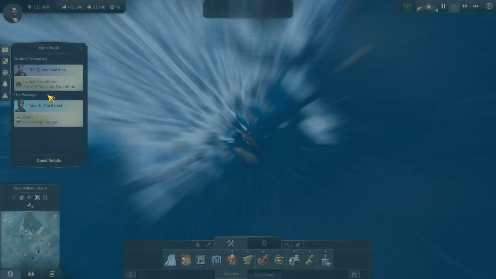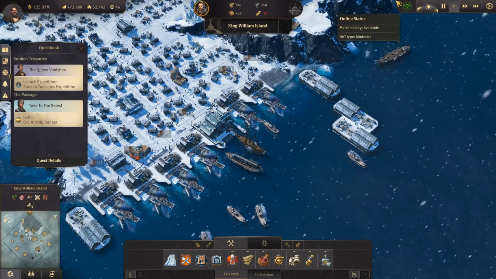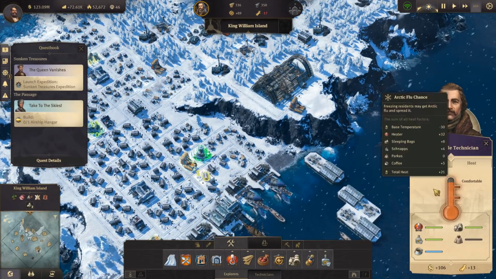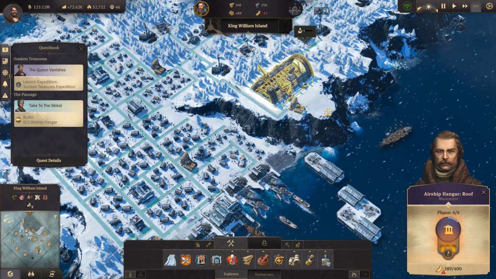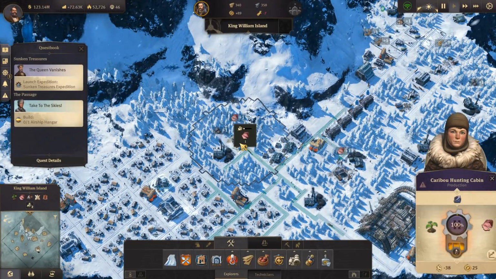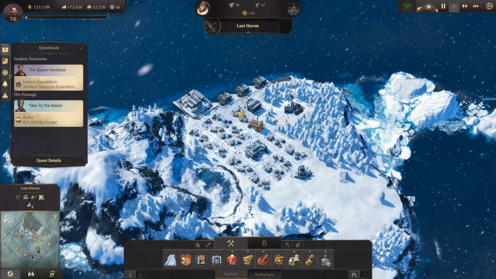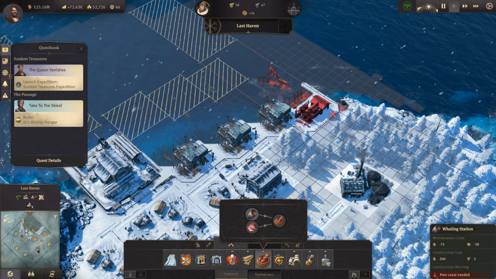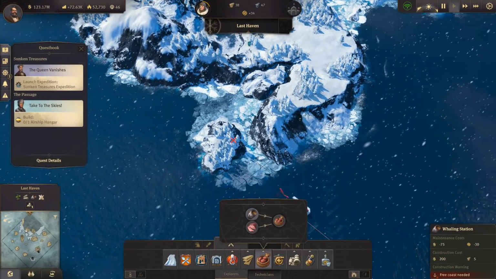So, and another ship was awaiting instructions. Okay then. Time for you to finish up the construction. Now the question is, of course, where to build the next whaling station.